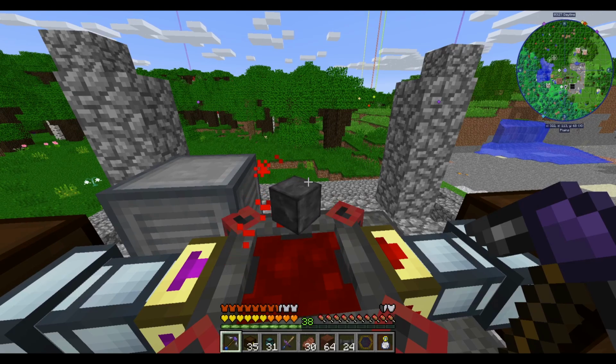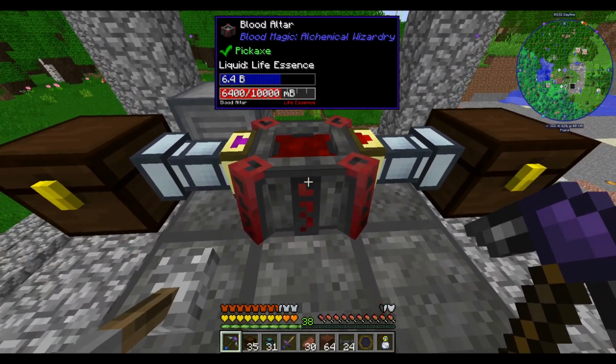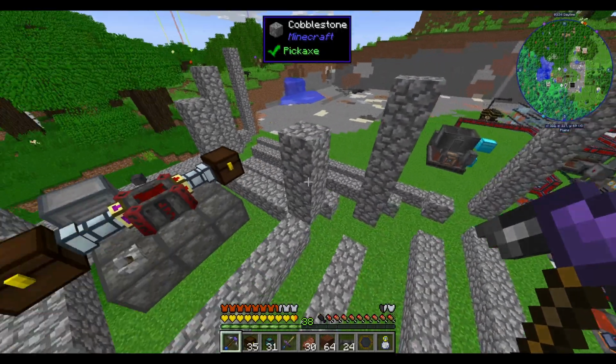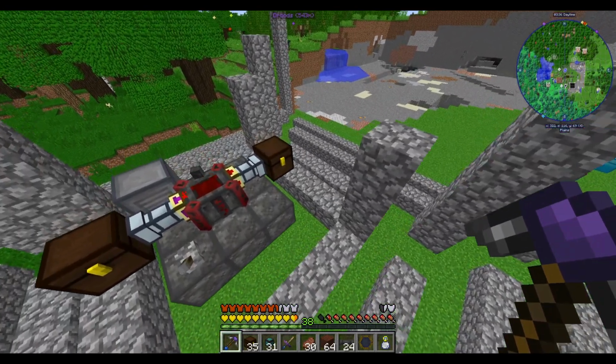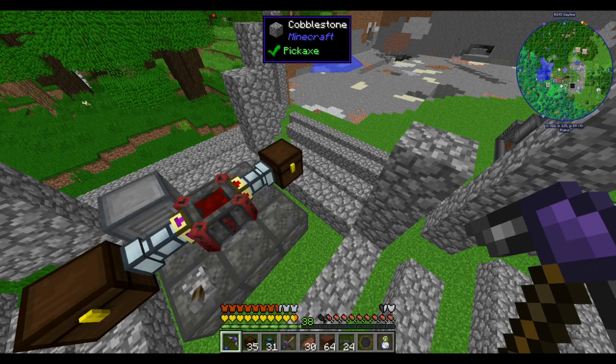However, we're out of time today, so we'll be back next time to set up our blood altar automation. Lots of magic automation or even semi-automation coming up in the near future, I think, because we're going to have to expand on this, automate the Runic Matrix, yada, yada, yada. But anyways, that's all for today.